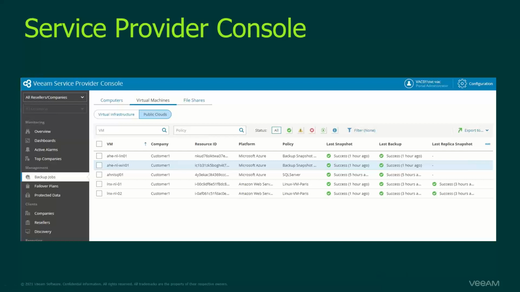So when you have connected your VBR server or VBR servers to the service provider console, you are going to see those Cloud VM jobs. The license is being managed by the VBR server, and you can see the licenses here as well. So you can really bill your customers depending on what they have purchased, from rental agreement, the Cloud VMs, what Dennis was telling us. I didn't show you the RESTful API, but it's there and you can really use that. So passing it back to you, Dennis.